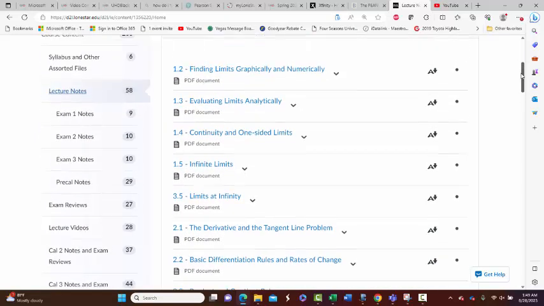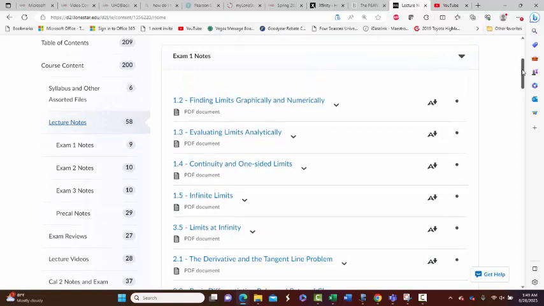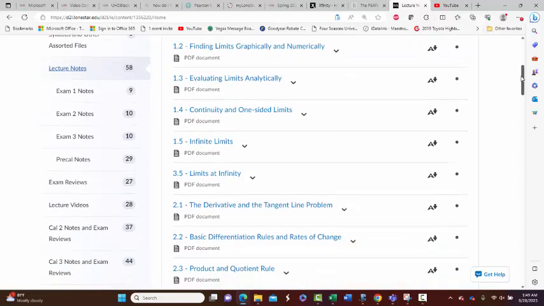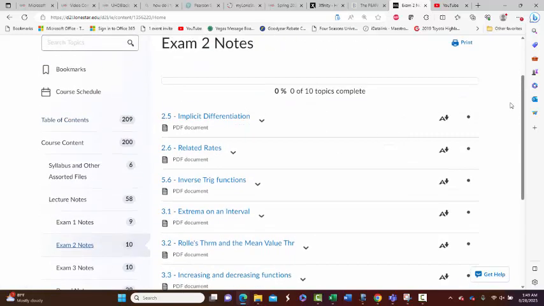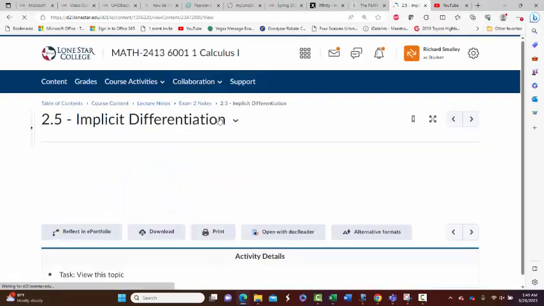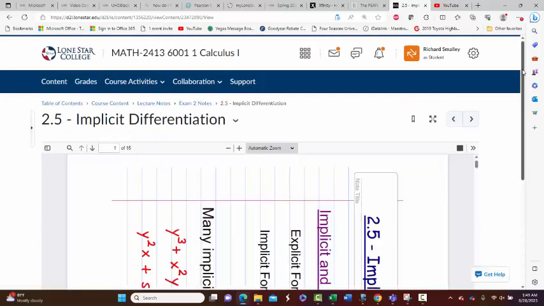So like I said, I like for my stuff to be real straightforward there, not some mystery like what's going to be put on the test, what isn't. So I generally don't get any complaints about that because nobody's ever said I was disorganized as far as how that goes. So same thing, exam 2 notes, here are all your sections. They're all PDF files. I'll just pop one open here real quick, and you can download these.